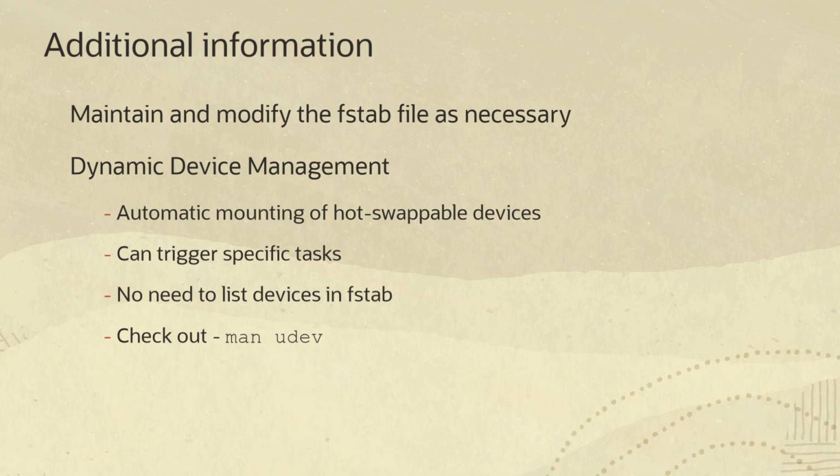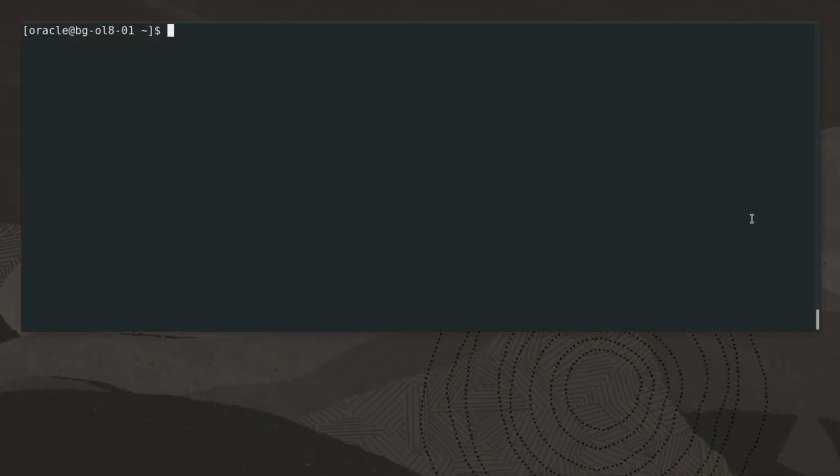Second, in cases where the device attached is hot swappable, such as flash drives, CD-ROMs, or DVD-ROMs, UDEV, also known as Dynamic Device Management, can act as an auto-mounter to handle these devices and run specific tasks. The UDEV functionality replaces the need to add these types of devices into the fstab file. As UDEV is outside the scope of this video, be sure to check out the UDEV man page for more details. Now let us jump into the demo and put the information learned to practical use.